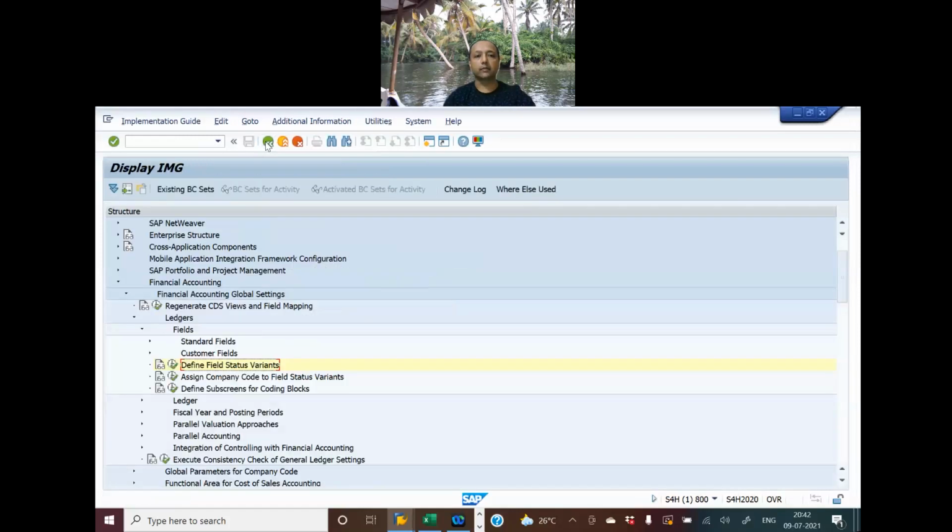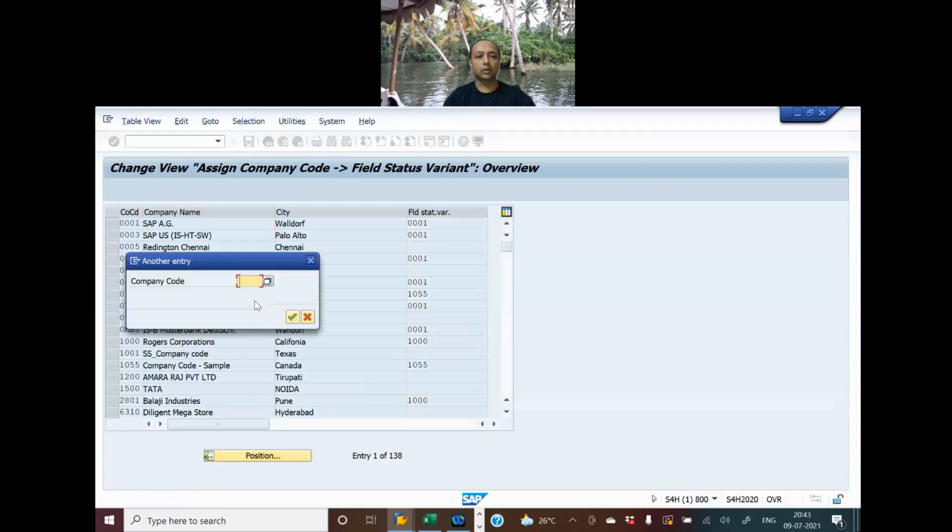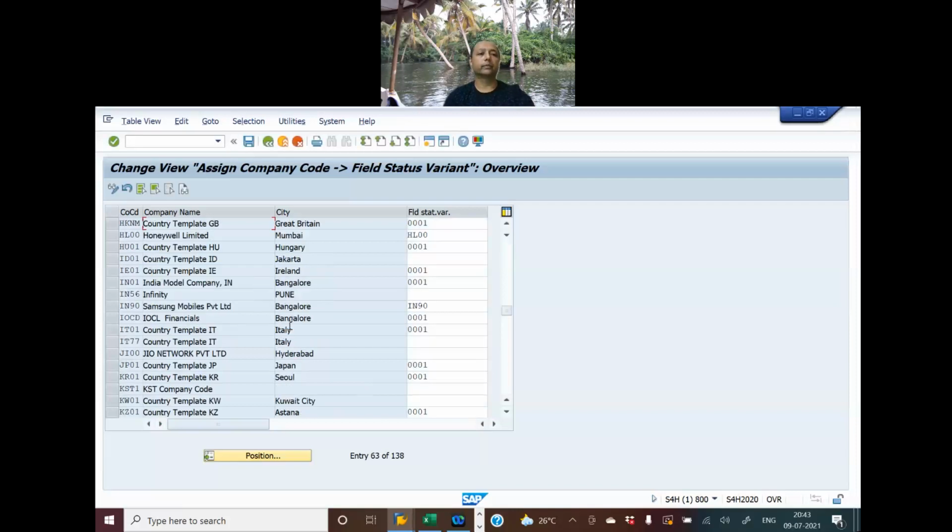The next thing is that we have defined the variant and assigned some values to it, and now we are going to assign it to the company code. Our company code is HKNM, which again is in the Lion King theme. HKNM stands for Hakuna Matata.